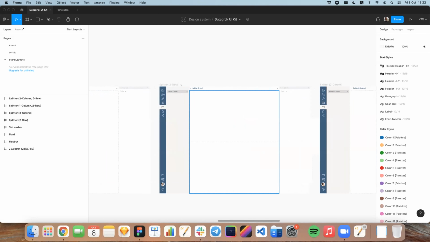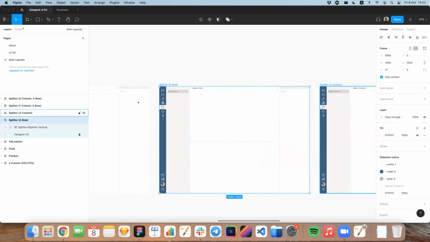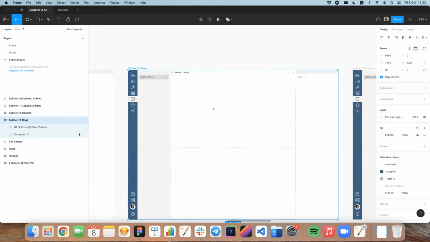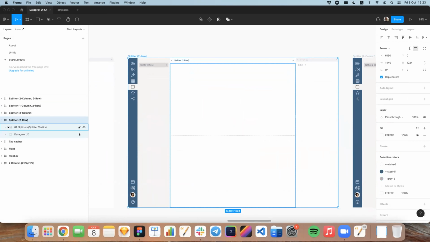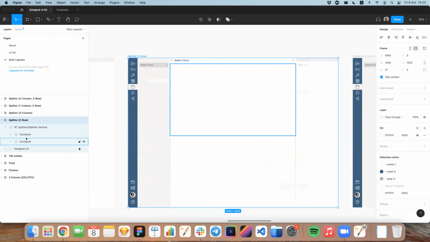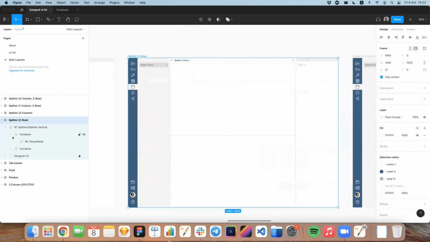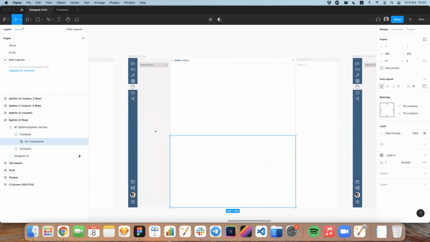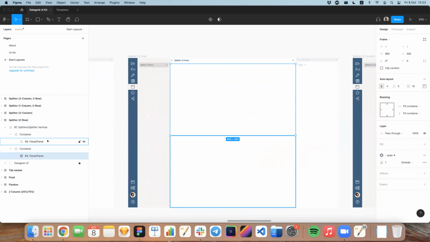If we look in more detail at one of these mockups, we will see that we have a container splitter, and inside we have two other containers which have panels, and we can easily put our elements inside these containers.